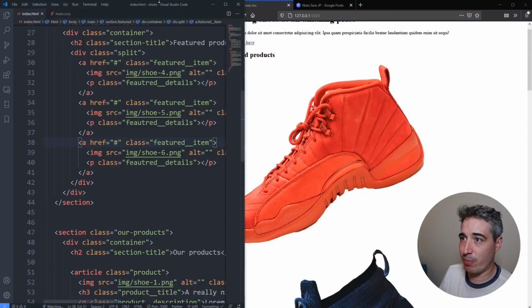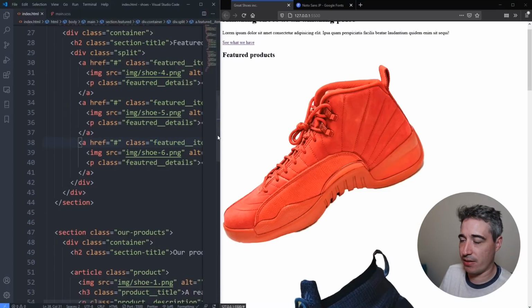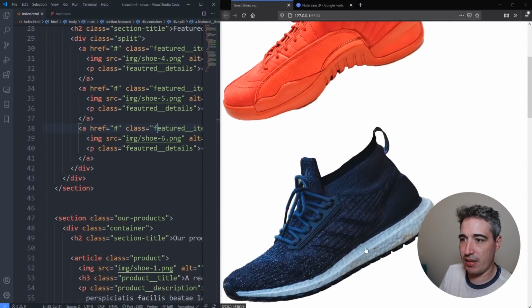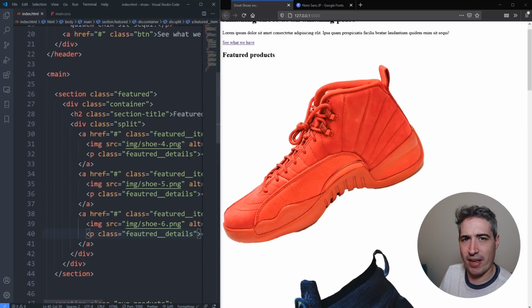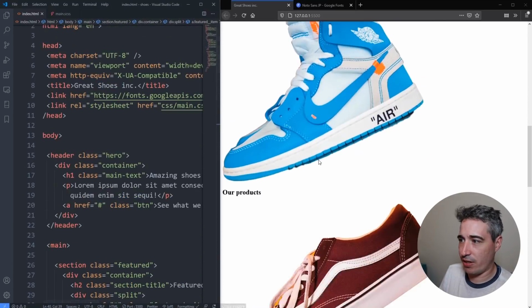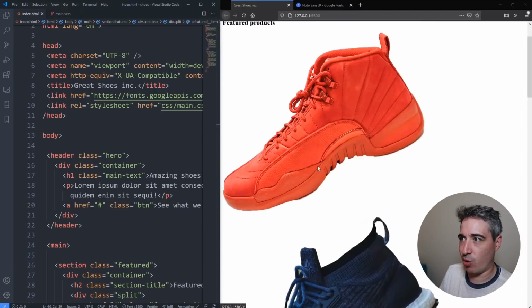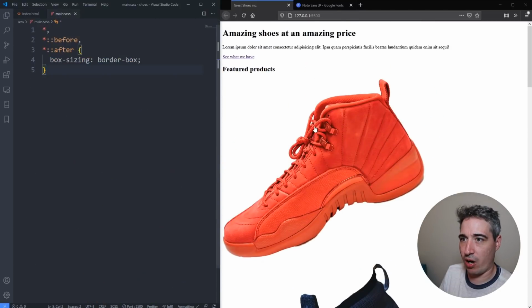I do have a little bit more stuff to be bringing in on this. There is a little bit of content missing with these, but I'm going to wait until we're styling it to bring it in. And I'll talk about why that is when we get there. So with all the content in place now, we can actually go into our CSS and start working on there.